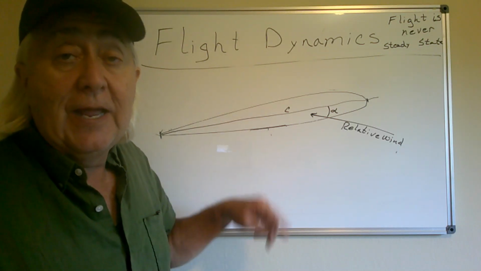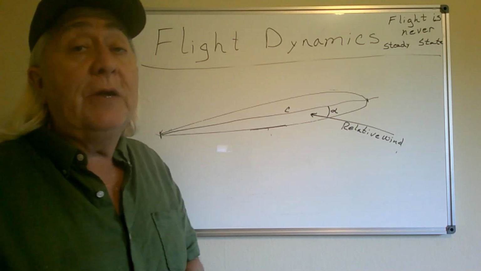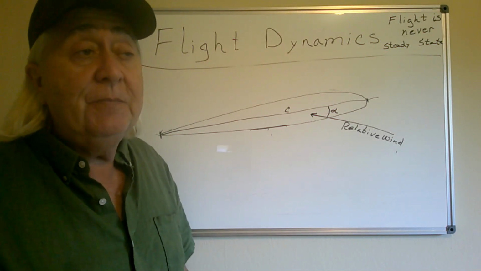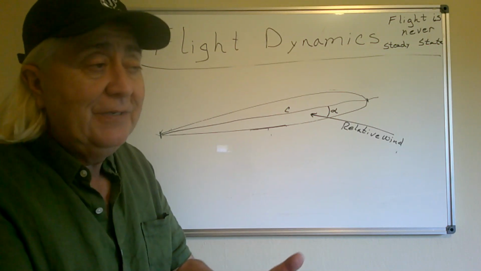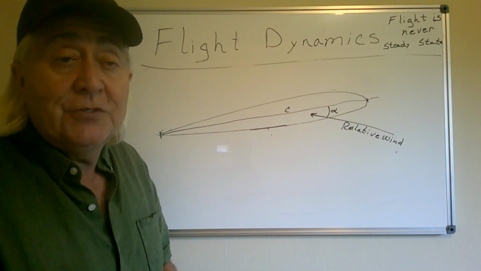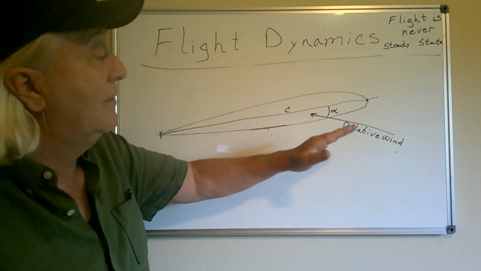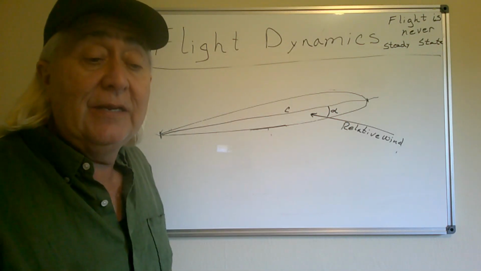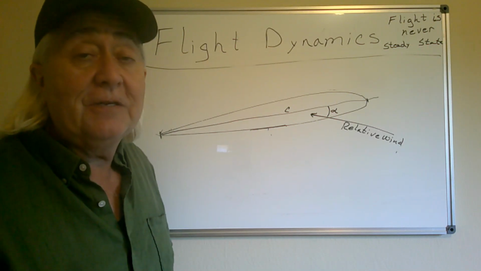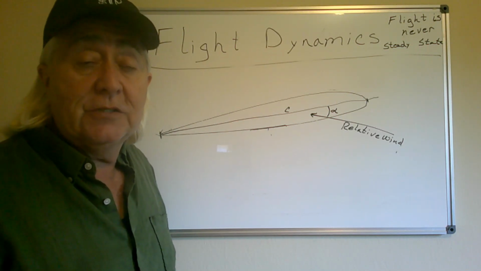Airfoils stall at a specific angle of attack, not at a speed. We talk about stall speeds, but that's just to make it easy on the pilots because they have an instrument that has speed, airspeed, and they know not to go below a certain speed because at that speed, this airfoil is going to be at a high enough angle to stall. We don't want to have that happen. But in reality, airspeed has very little to do with stall. Angle of attack is what causes the stall.